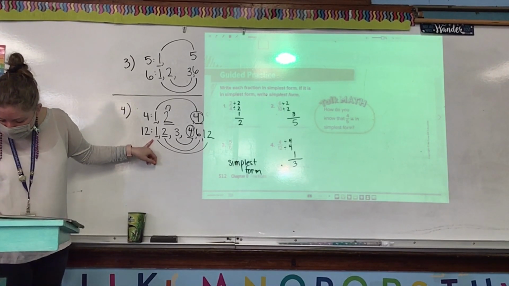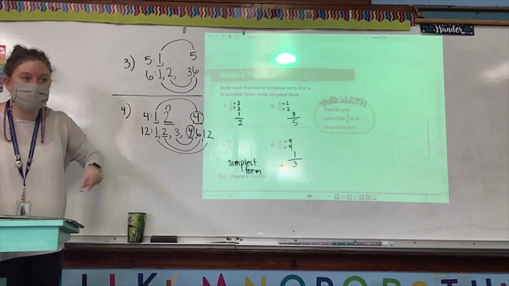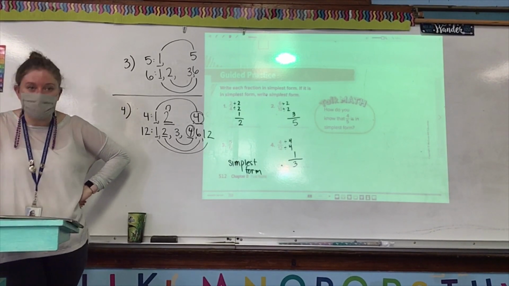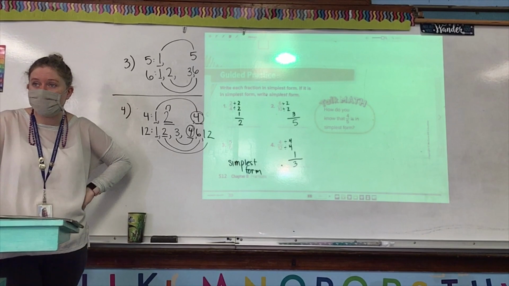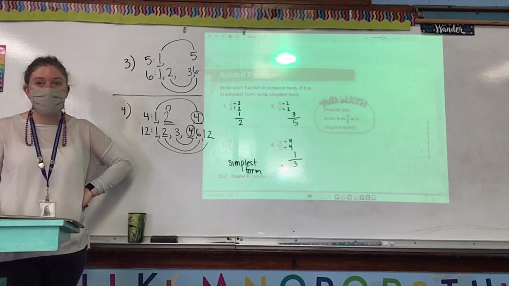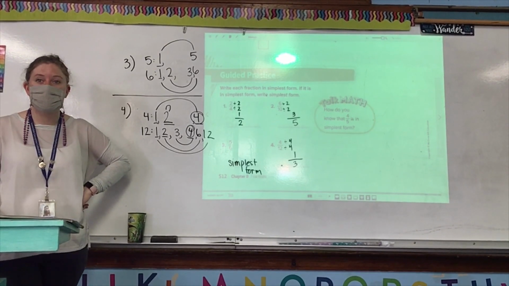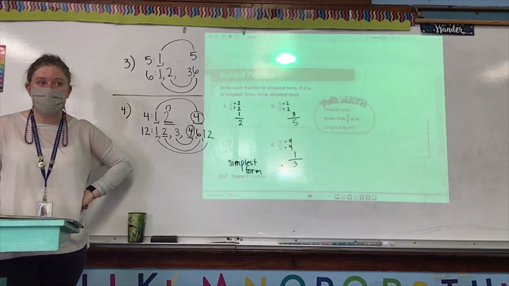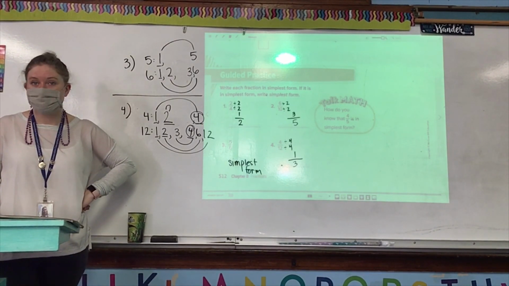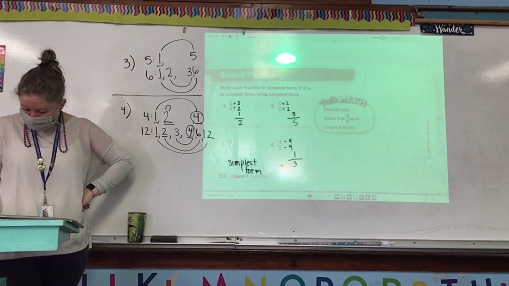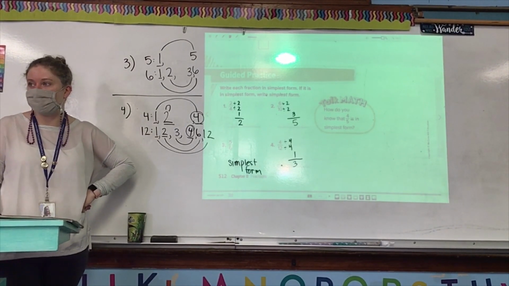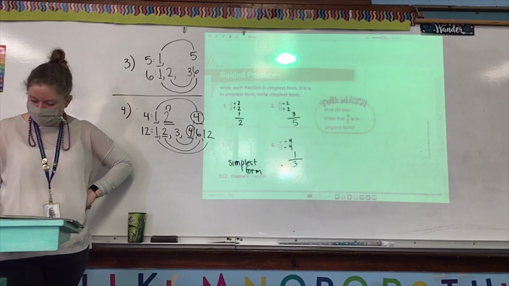Okay, numbers 20 through 22, you have to figure out, what do you know? So number 20, you know both the original denominator and the new denominator. So you have to figure out, first denominator divided by what will give you the second denominator? Are you going to divide the numerator by something different than the denominator? No. So for numbers 20 and 22, you're figuring out what can I divide what I know by, and then I divide it by the same thing on the other part.